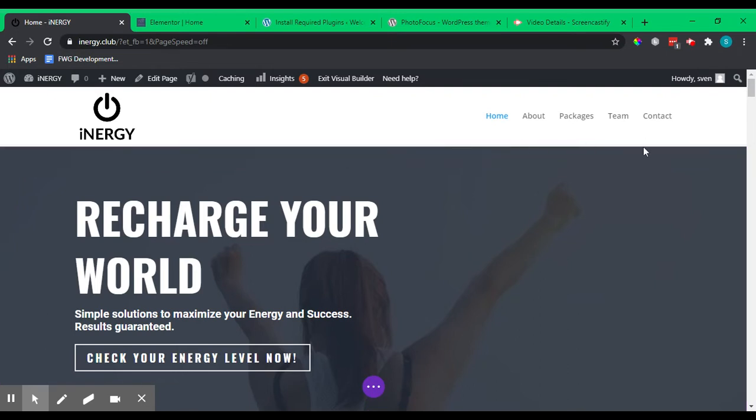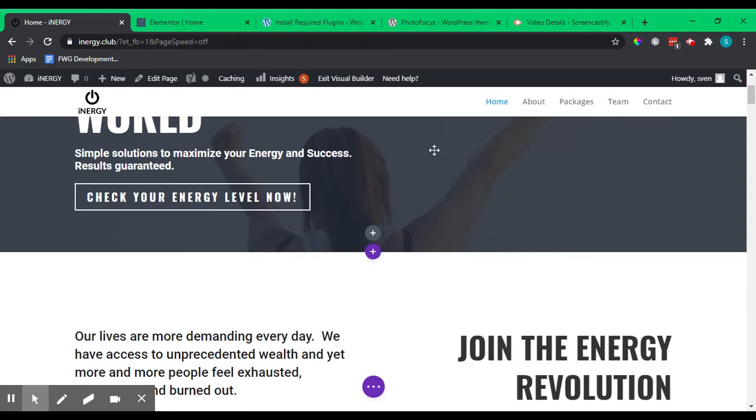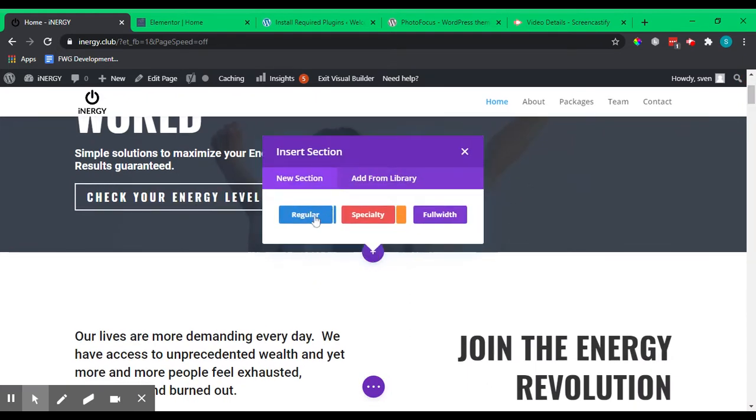Okay, this one is a purple one because it's a full width section. As you can see in here, if I click on add a new section, I would have a regular section, which is a blue color, a specialty section, which is usually divided, and a full width section.